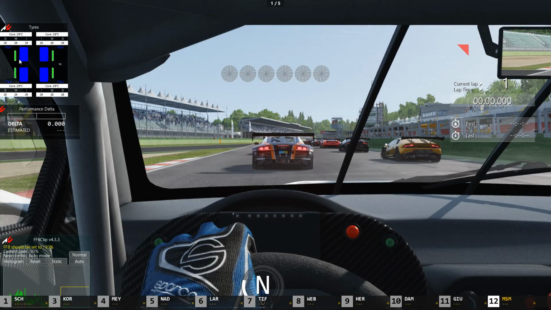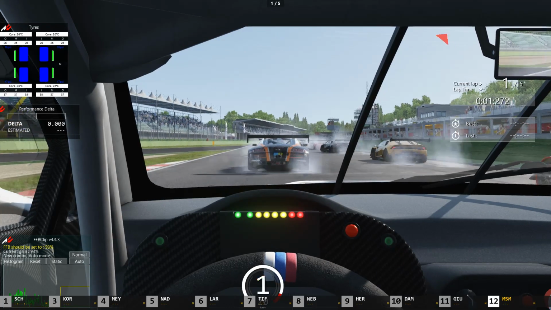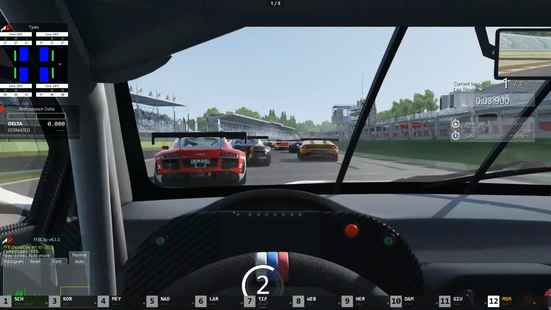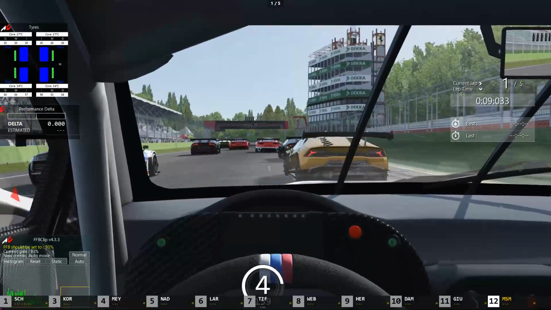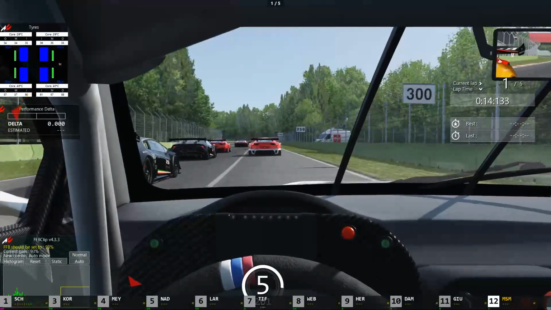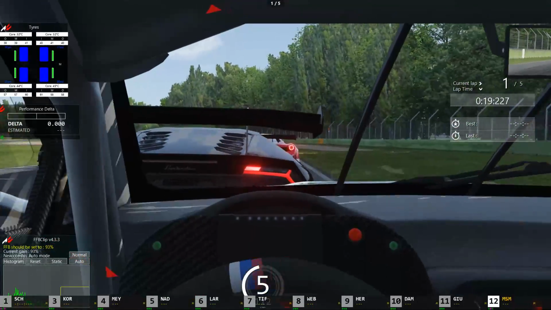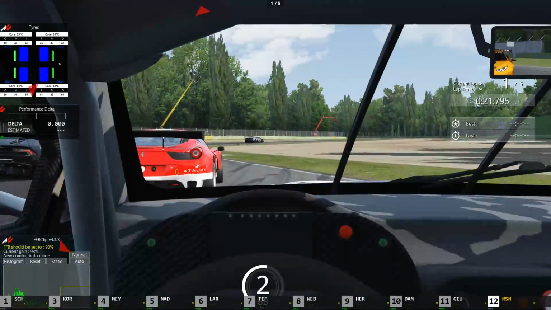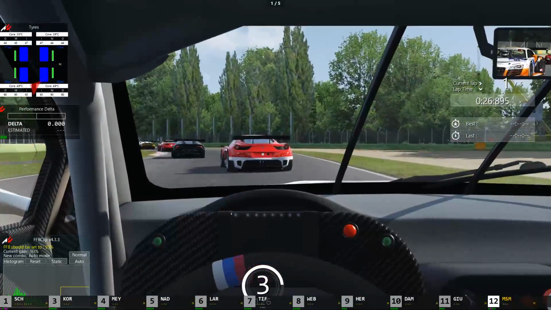The track temp is 34 Celsius. The air temp is 26 Celsius. Get ready, keep your nose clean. Go, go, go. Got a car on your left side. All clear left. There's a car on your left side.